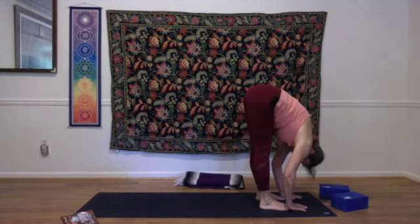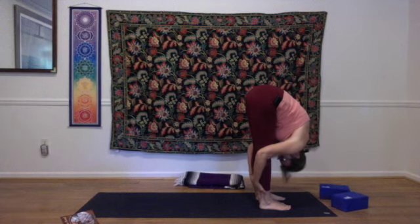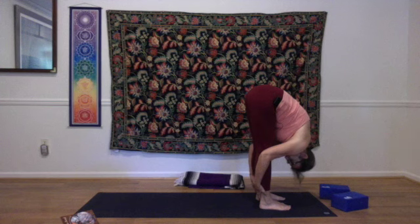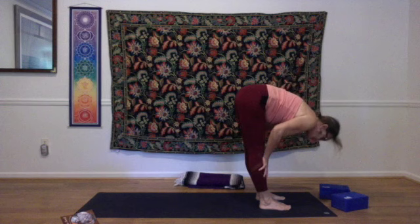Maybe you want to take the hand to the back of the calves. Maybe not. Maybe you're already where your body's telling you to go. And that's where you should be. Bringing the hands to the shins.